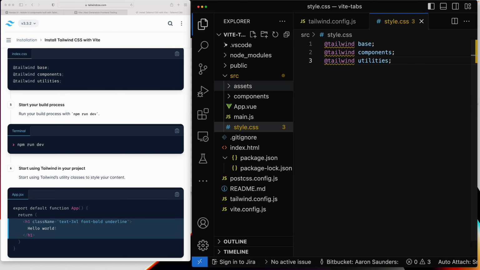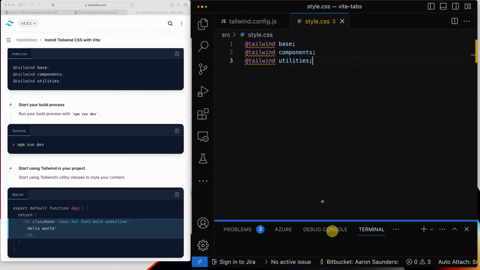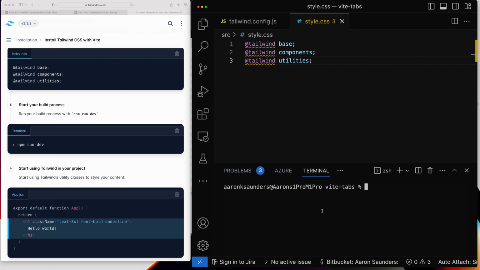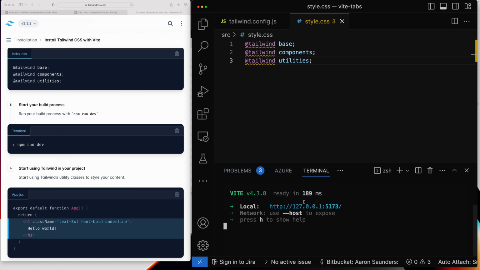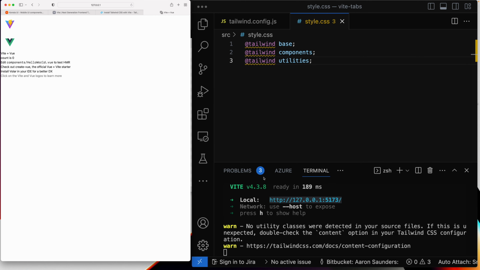So let's shut this. Let's open our terminal. And npm run dev. And now let's see what we have. It should look pretty messed up since I just removed all the styling. So our app is running. No utility classes. This is not expected. All right, so it's running, but let's make sure that we have our Tailwind in there.